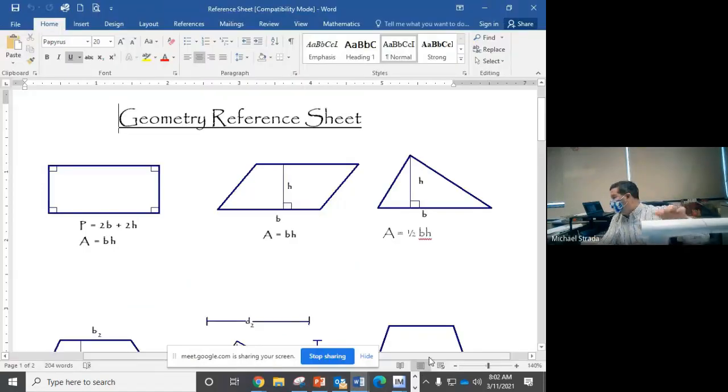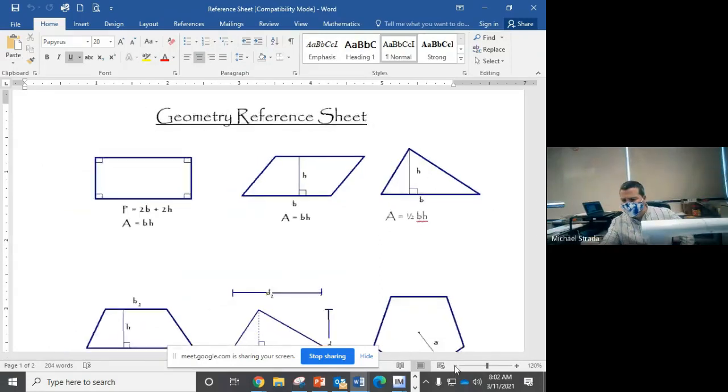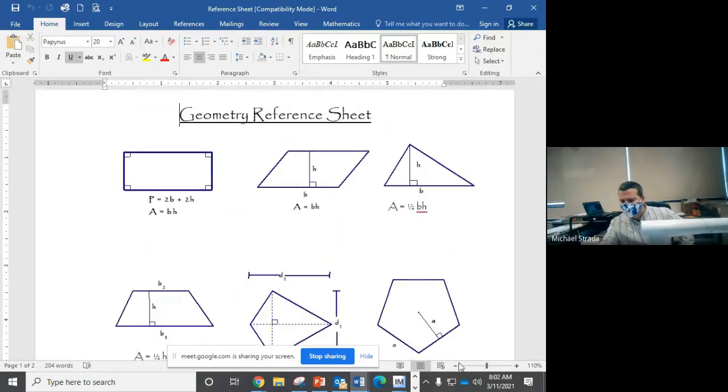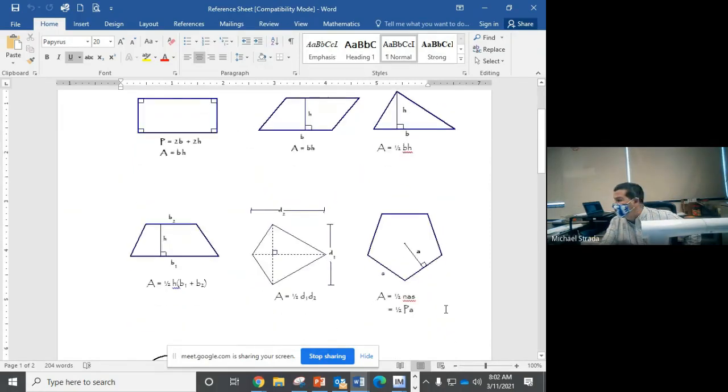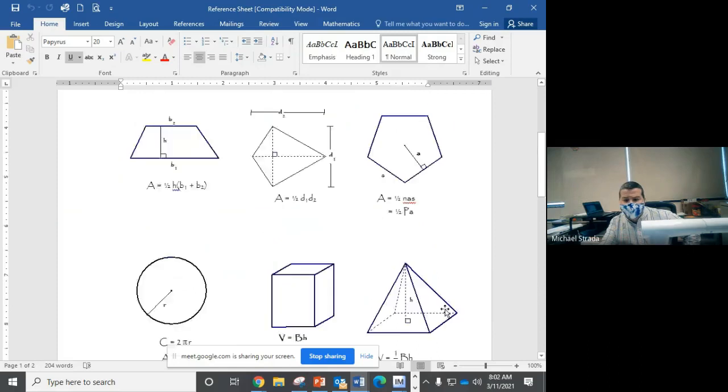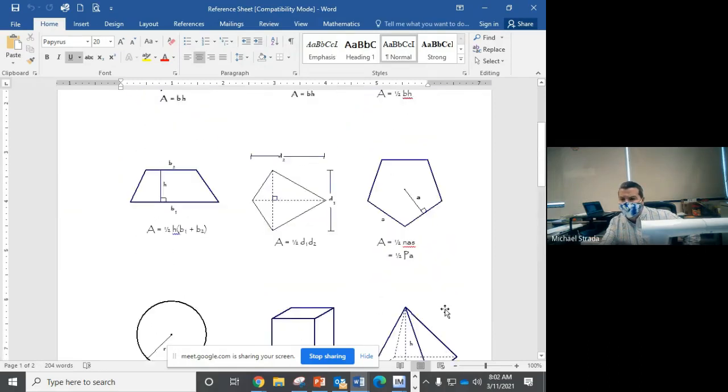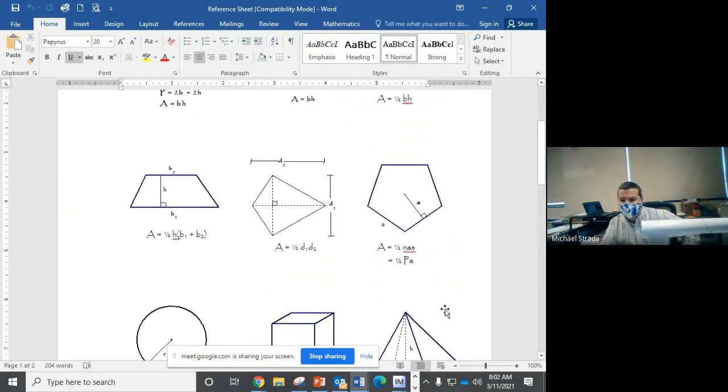All right. So basically, this will be the reference sheet that's posted tomorrow morning for virtual people. People in class, you'll get a physical copy yourself. So you have all the formulas except for rhombus. You're going to have to add, see where kite says A equals 1 half D1 D2. You're just going to have to add rhombus when you walk in the door. You got it? So you just got to add that one.